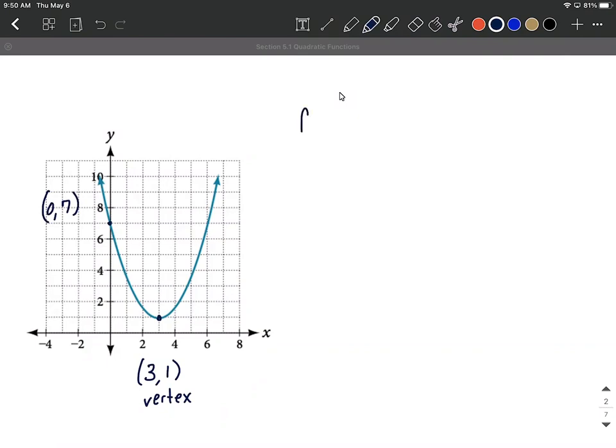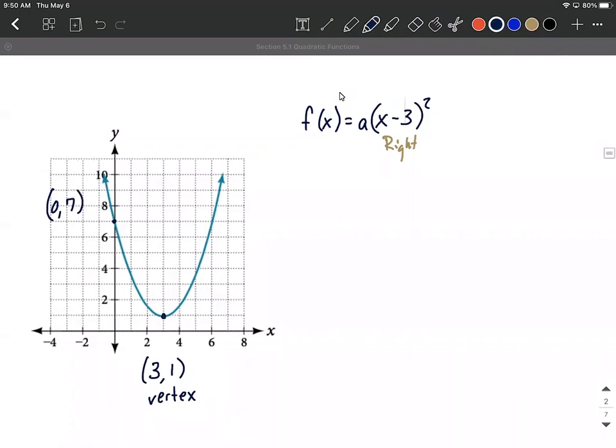What we can do is off to the side set up f of x is going to equal a, and then we have x, and we've shifted this to the right 3. So we put a 3 in there with the x. Since we've moved to the right, it's going to be a subtraction here. So that's going to create that right 3 movement. And then we moved everything up 1, so we're going to put a +1 at the end to indicate that transformation.